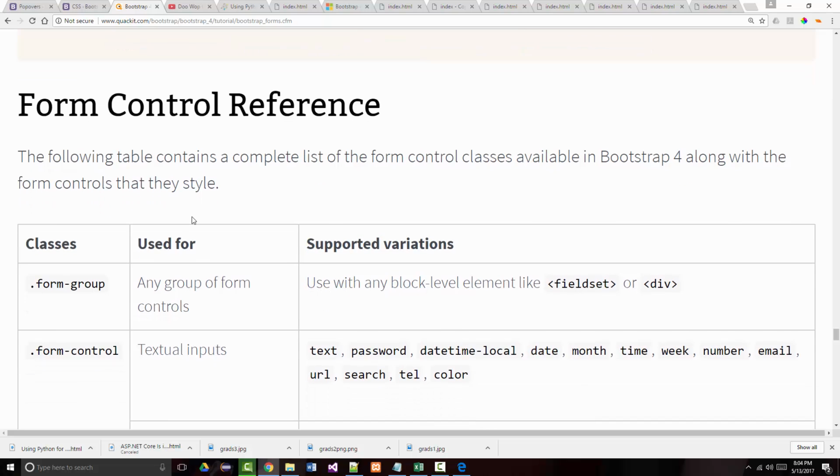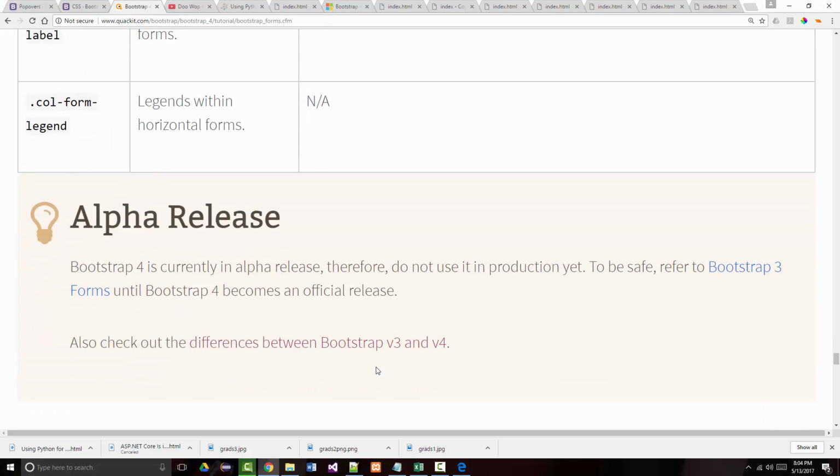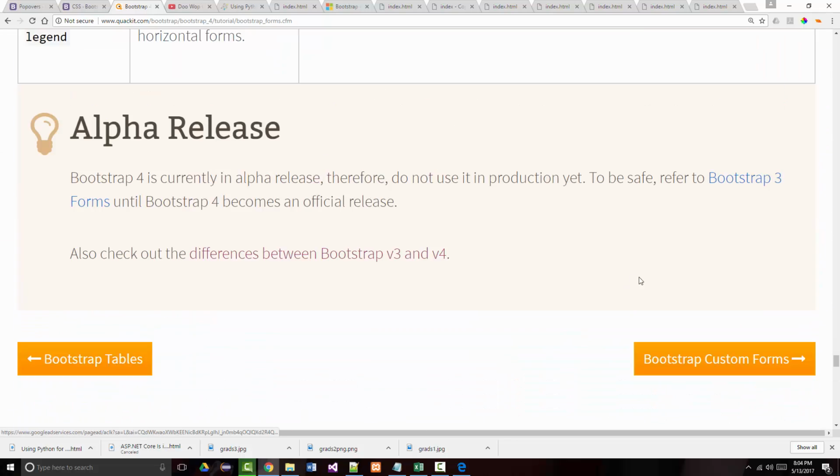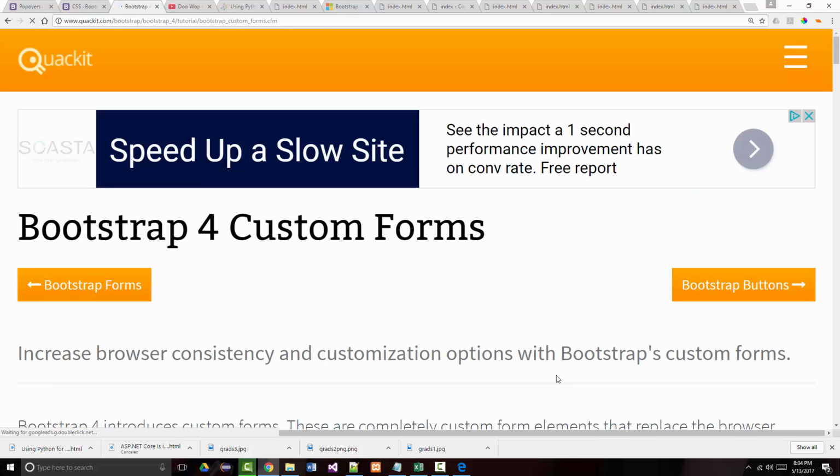So this is one of the reasons that I chose this particular tutorial. There's actually two reasons why I chose it. One of them is quite often when they go over a topic that's fairly important, like forms, they put a reference on the bottom. The other is that this stuff is so new, there aren't a lot of tutorials on Bootstrap 4 out there. Okay, so that is it for here. So let's jump on to the next one, which is custom forms.